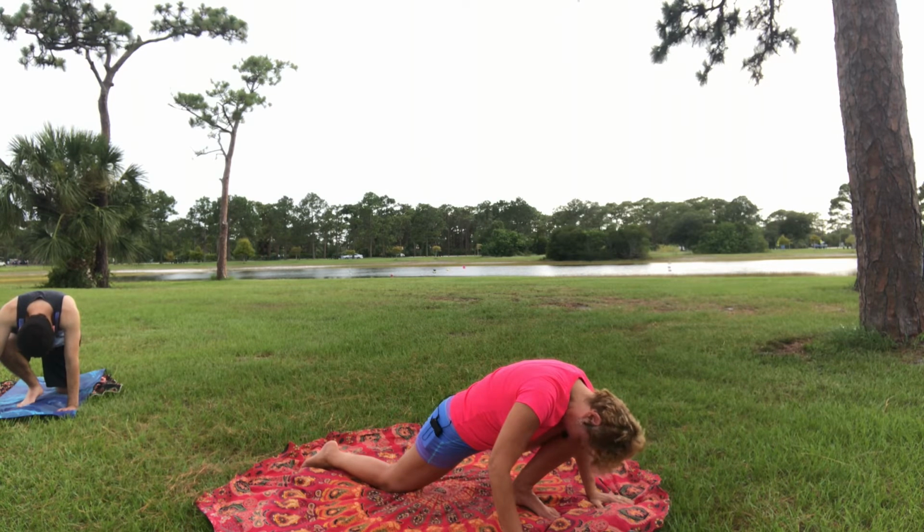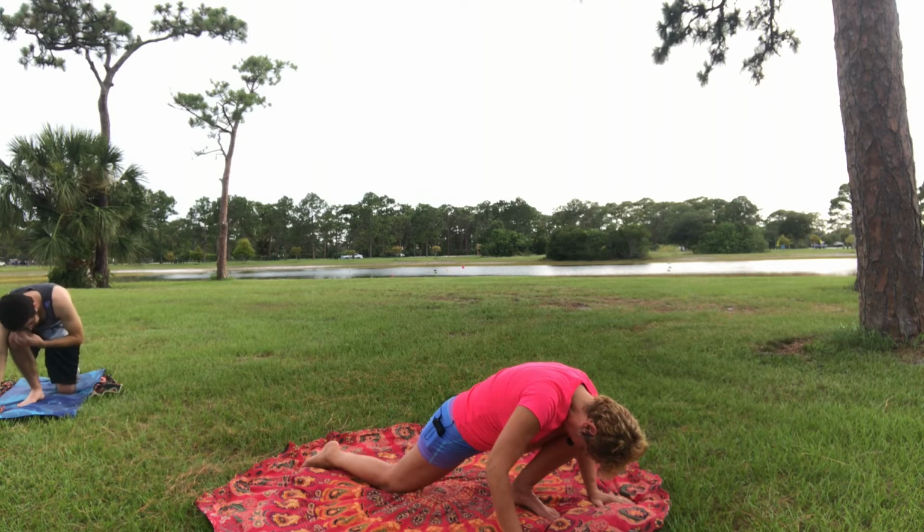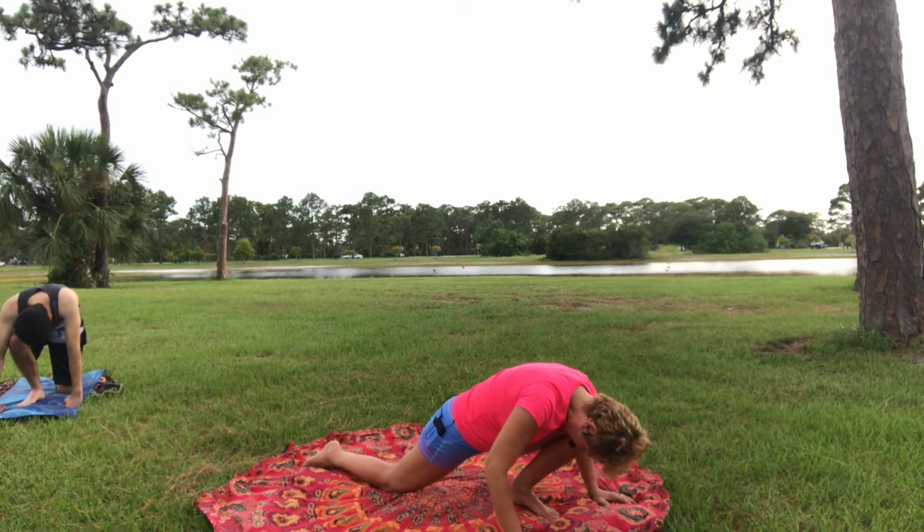Breathe in, drop that chin into the chest, let that head dangle like a ripe piece of fruit. And if you can, close your eyes. I want you to focus on that healing power of white light inside of you. So visualize that center of your body underneath your rib cage, which is your solar plexus. It's growing brighter and brighter in light. It's spreading throughout your body as you breathe in. You ignite that power so that yellow circle is about the size of an orange, and then when you breathe out, it gets bigger and bigger and your body absorbs all that wonderful air.